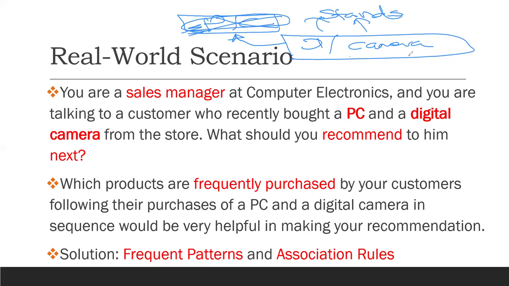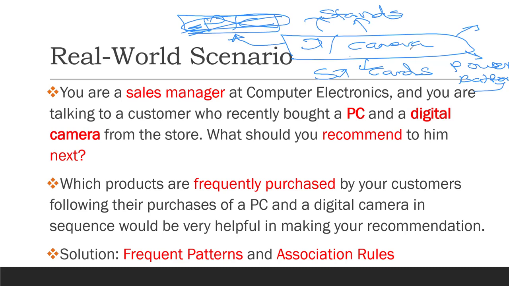Someone purchases a camera. Now you need to recommend products that are highly required to deal with that particular digital camera. Then only will they believe your recommendation and purchase the recommended items, right? Maybe you can recommend some SD cards. Maybe you can recommend power backups or backup batteries for their cameras, right? What else? We don't know what other things to recommend.